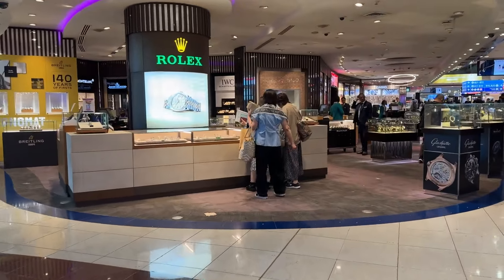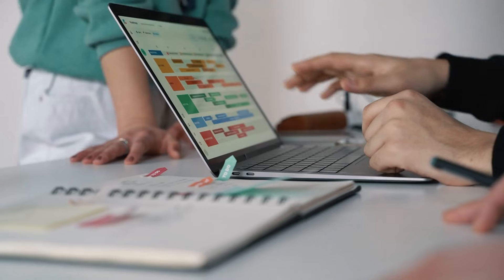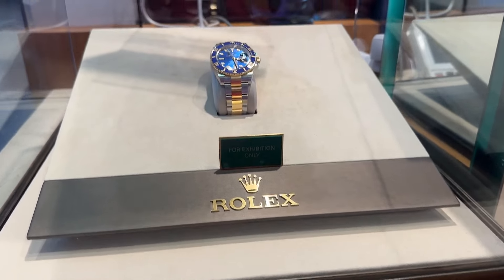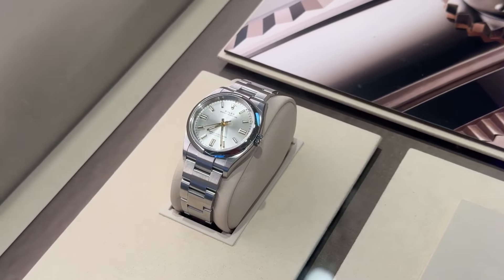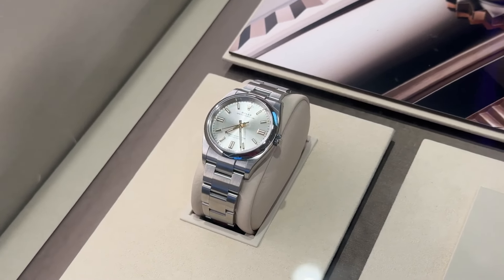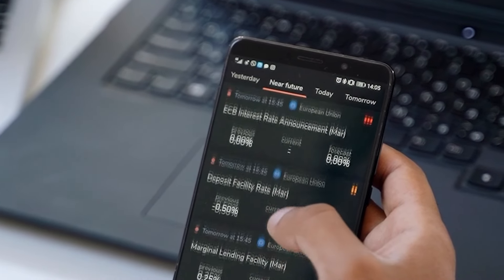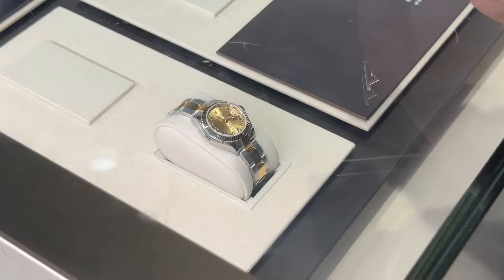Navigating the Rolex market in 2024 has been nothing short of a roller coaster ride, and we're holding the fast pass. We're blessed with a bird's-eye view, courtesy of our daily grind and the golden nuggets of wisdom our clients and industry pals share. This market isn't just busy — it's bustling with the kind of energy that would put a double espresso to shame. Sales are skyrocketing, and we're ramping up our team faster than a pit crew at the Indy 500 to keep pace. Meanwhile, prices are finding their footing again, finally bringing some sanity to the pricing game and turning the daily hustle into an exciting scavenger hunt for the best deals.